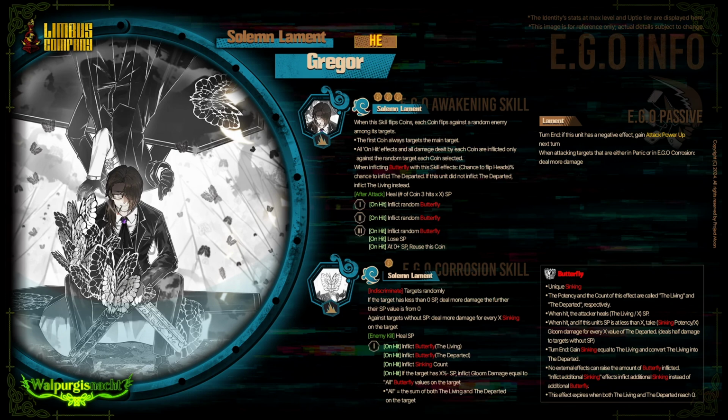E.G.O passive, by the way, at turn end, if this unit has a negative effect, gain attack power up next turn. Oh, it's just like Ruina. It's that one passive. If you have a debuff, you get attack power up. And when attacking the targets that are either in panic or in ego corrosion, deal more damage. Interesting. Yeah. So just lots of modifiers on targets being at lower than 0 SP. You're just gonna keep hammering them.